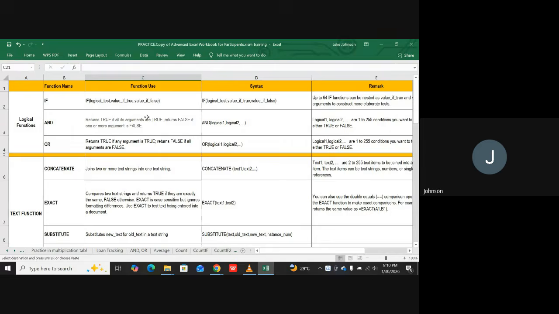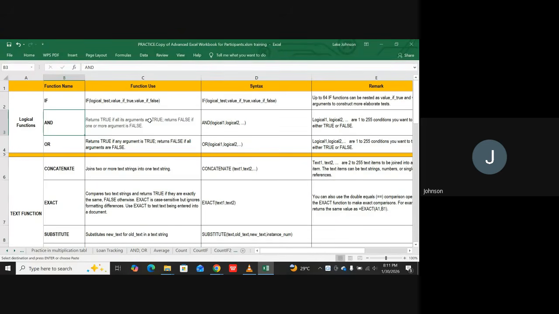No. So when you are using AND, Excel is going to only return a value if all the arguments are true. For instance, you want to do reconciliation of your bank statement and your cash book. Now, you know that there are descriptions.